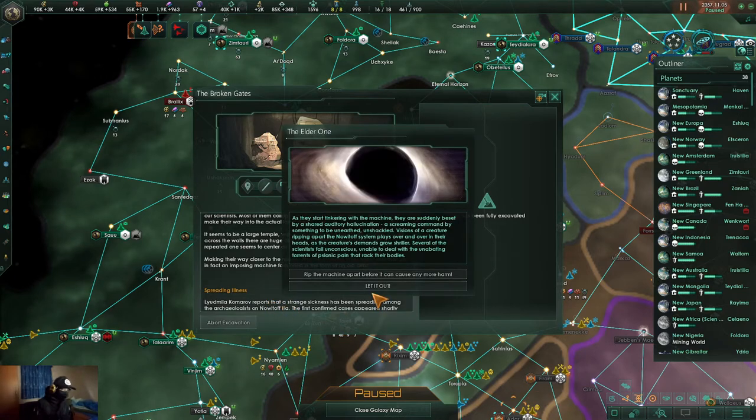Yeah, I guess that's the reasonable thing. Okay, the Elder One. What's this? I haven't encountered this, to be honest. This is the first time. I mean, I've been playing Stellaris for quite some time now, but this is the first one I've encountered.